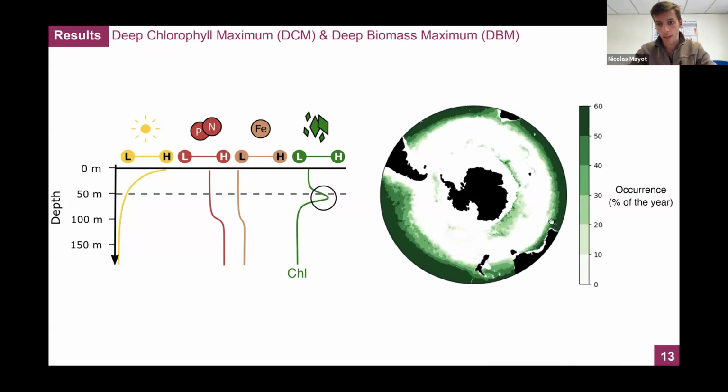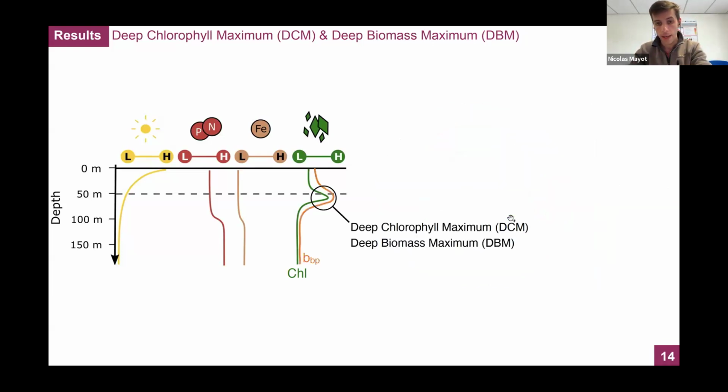It's mostly observed in the subtropical region, but you also have some of this feature in the polar area, mostly here south of Australia, so in the real HNLC, or high nutrient, low chlorophyll area. And as I said, because we also have the BBP information, we can see if there is a real increase in biomass, a real increase in carbon content at depth, by looking at the profile of BBP.